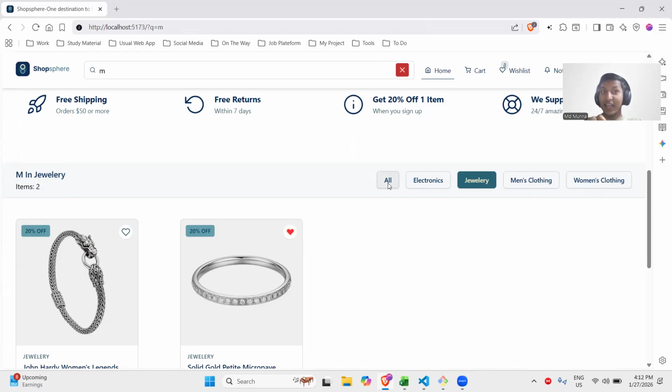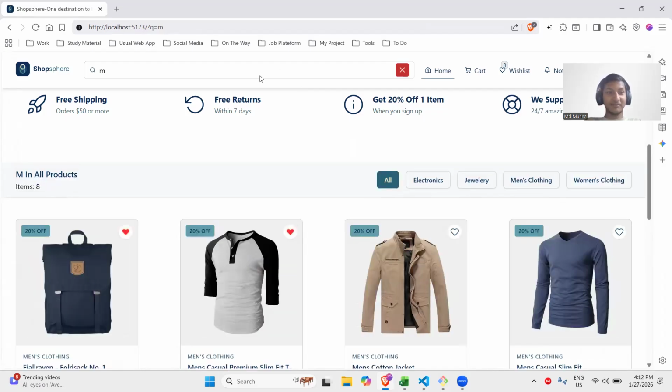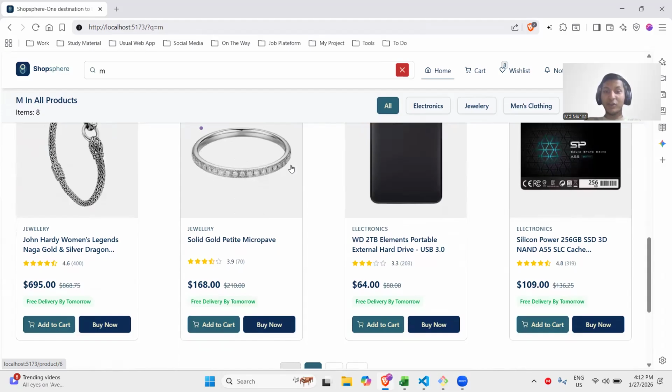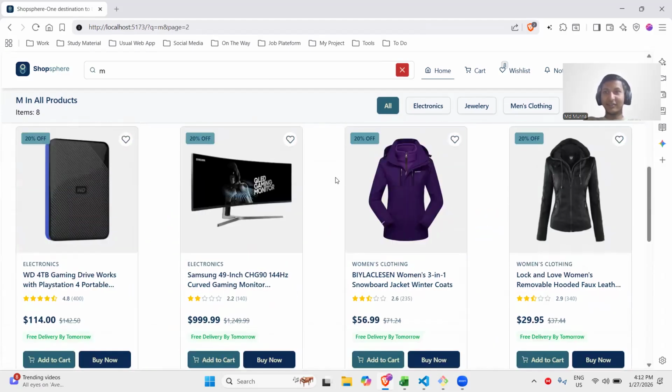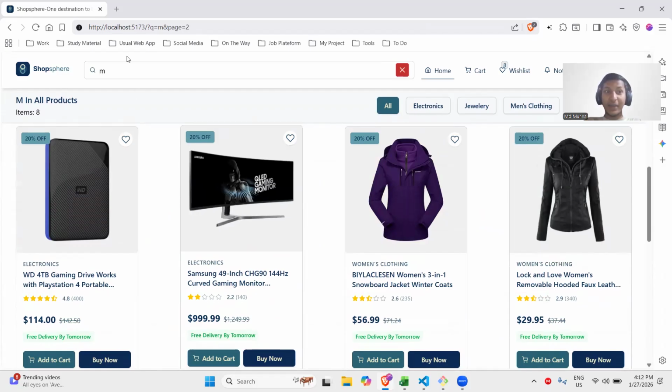If you want to search products across all categories, we can jump to all category and search here M. This will reflect. If you want to go to the next page, you can go and see whether any product is available.